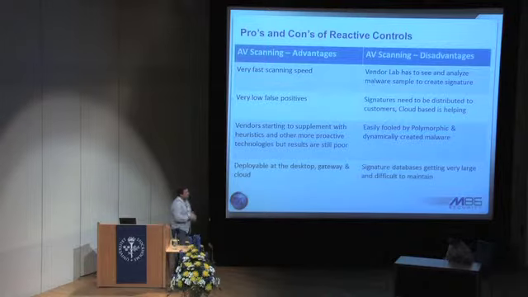So that's polymorphic viruses. And then even more popular today are dynamically created malware. When a browser hits an infected website, each time it hits the website, it gets a completely different piece of malware that's dynamically created as it hits the site. Very hard for AV scanners to keep up with that. And the signature databases themselves are getting very large and difficult to maintain. I mean, what do you actually take out of the database? It's a very difficult decision.